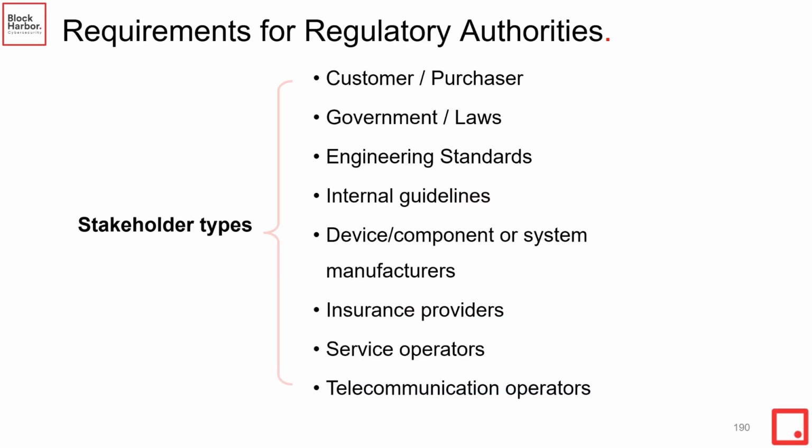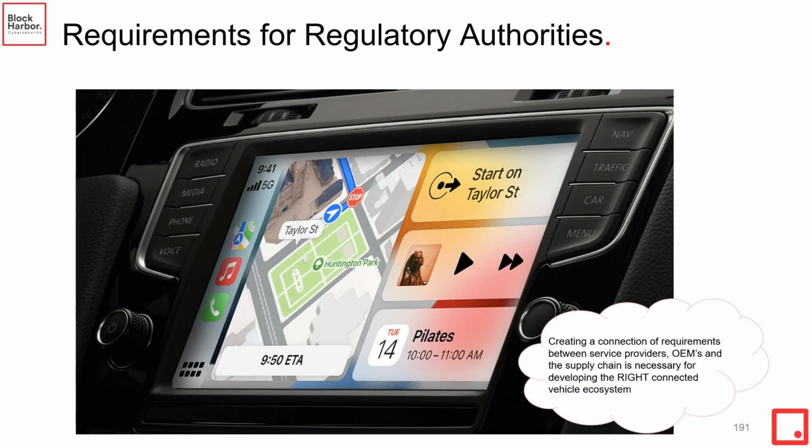These are the various stakeholder types. Depending on the stakeholder, your approach and what you want to analyze or emphasize in the TARA may be different. Creating a strong connection between service providers, OEMs, and the supply chain is essential. Regulatory authorities require organizations to demonstrate compliance with standards like ISO/SAE 21434, which means that everyone involved must generally be aligned on the cybersecurity requirements.